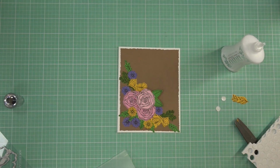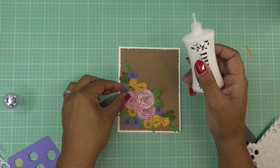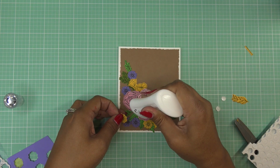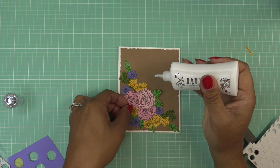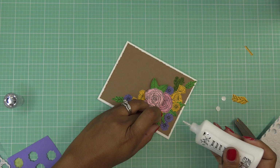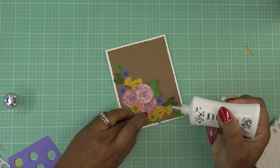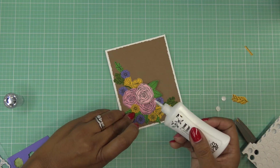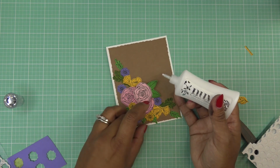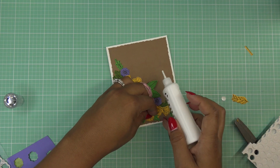So, I cut one more purple and then that's it. Just readjusted some things, so I don't think I have this one glued down, do I? No. Well, it is, but I'm going to put this guy here. Really sweet. And you know, I'm going to put some rhinestones in the middle of those little flowers. Or Nuvo drops would be really sweet. I'm just gluing down the pieces that I hadn't quite glued down yet, as I just eyeballed all this. And I think this guy needs to go over here. This isn't glued down either.